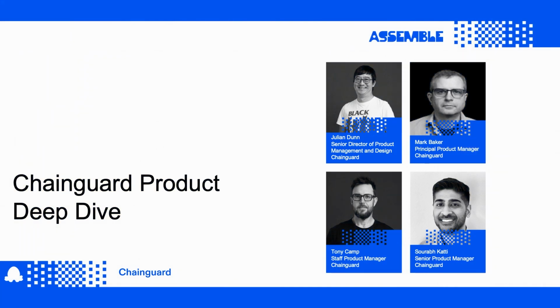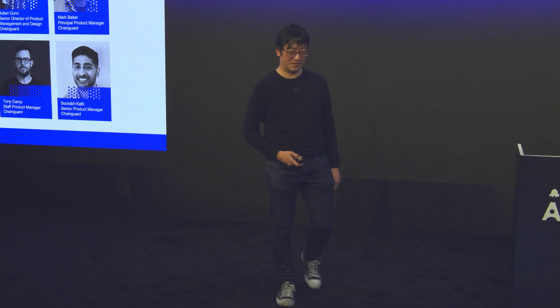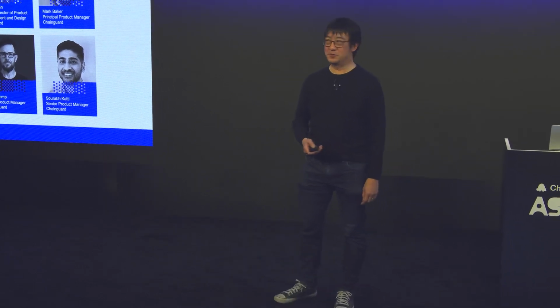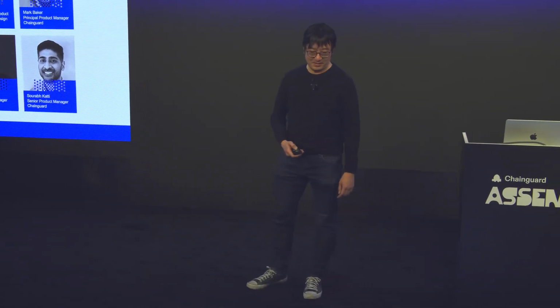My name is Julian Dunn. I'm a Senior Director of Product Management here at Chainguard, and I will be joined by a few of my team members to go through a little bit more of a deep dive of our product innovations that you heard from Dan and Kim and Matt and the whole team this morning at the keynote. So without further ado, let's just dive right in.